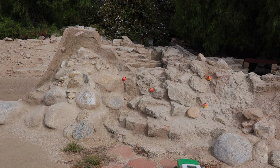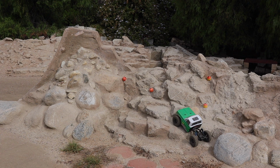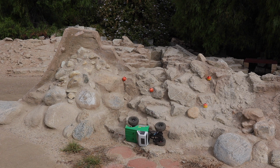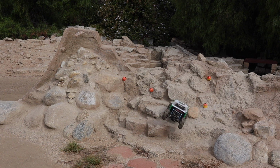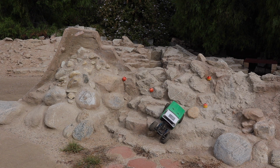There's no grip in this thing at all. And it is fitted with, I should point out, the smallest pinion that will fit on the gearbox. And still has far, far too much wheel speed. Wheel speed to the point that if you are successful in self-righting it, it will more often than not just flip back onto its roof again.